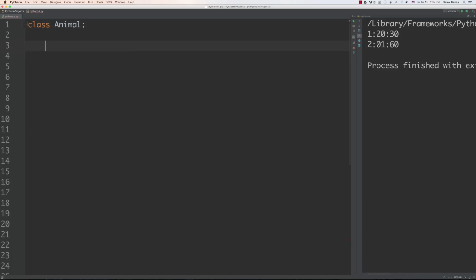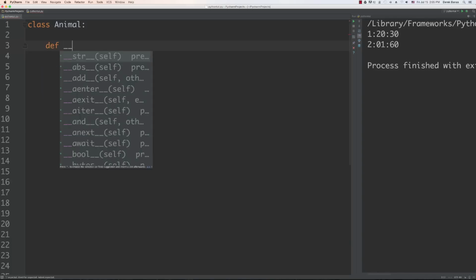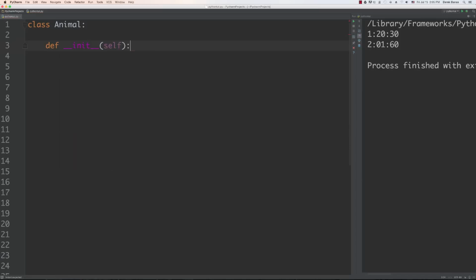So what I need to do first is define my initialization method, and inside of it I am going to define different classifications of animals. So I'm going to have something like birth type, which means are they born in an egg or are they born live, and I'm going to put unknown in here as a default. And also we could have appearance, so it could be things like does it have fur, or does it have feathers, or whatever you'd like. And then finally I'm going to have blooded. I don't know if any of these are technical terms or not. I'm just doing it this way. And then I'm going to create reptiles and mammals, and we're going to see how they differ.